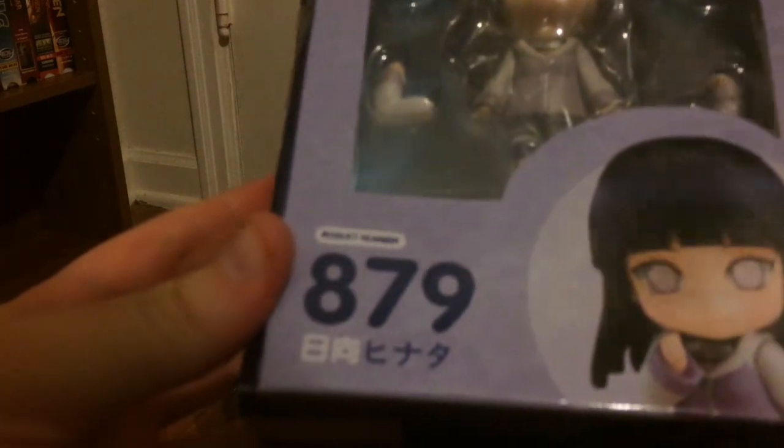Oh my God. Oh, it's a Hinata Nindroid. That's a Nindroid, right? That's what those are called. Oh, look at her. She's adorable. Oh my gosh. Look at this! I'm pretty sure these are called Nindroids. I might be wrong. Number 879. Hinata Hyuga. That is so cool.